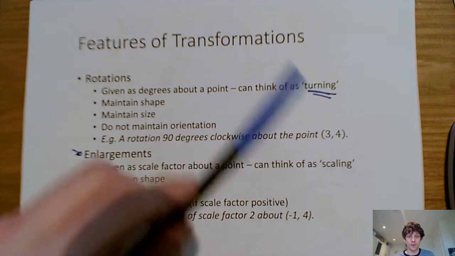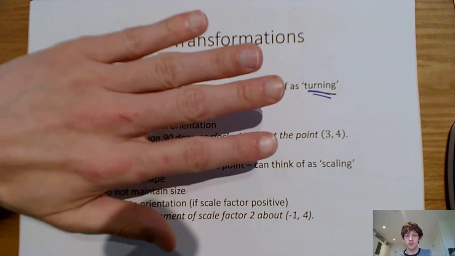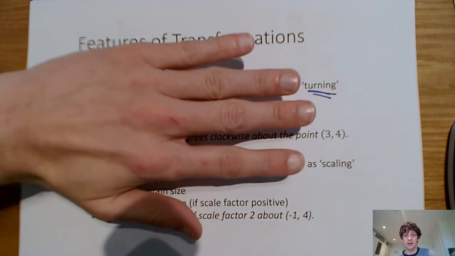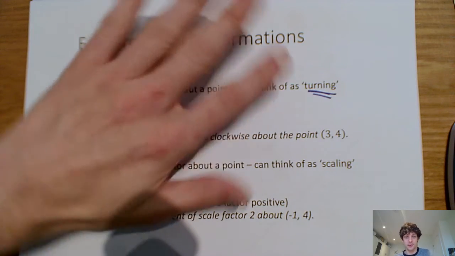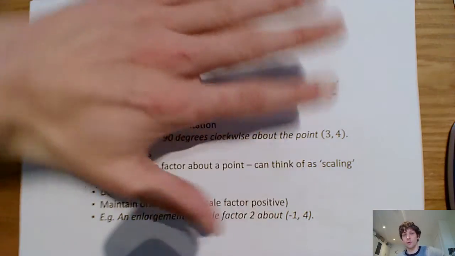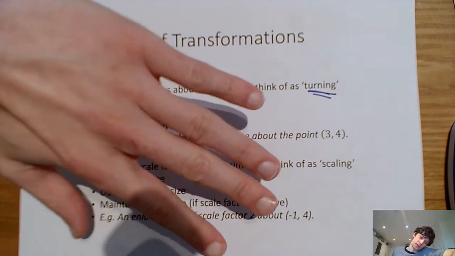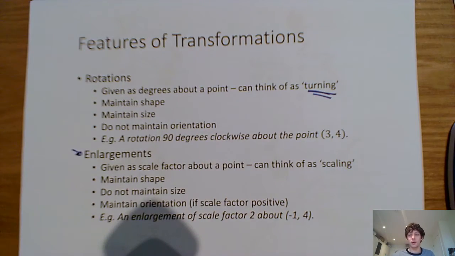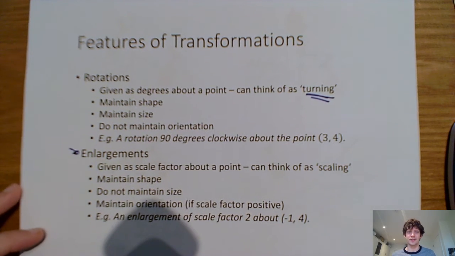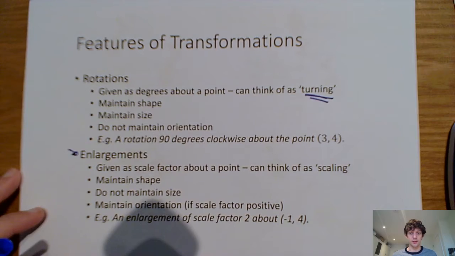So if I'm rotating something, we can see actually it doesn't flip, it doesn't go back to front. So if I rotate my hand here, you can see my thumb is on the right hand side of my hand. When I rotate it, it's still on the right hand side of my hand. So I might need to turn my head to see that properly. But we can see if I turn my head, it looks the same way around. Things are facing the same way in a rotation. In a reflection, they're not, they've gone back to front. We're going to come back to that later to decide are things reflections or rotations.